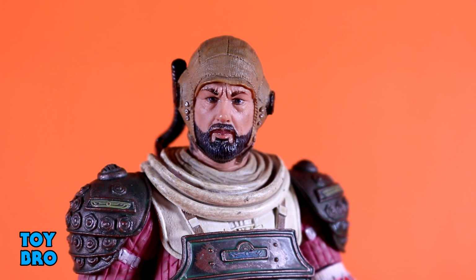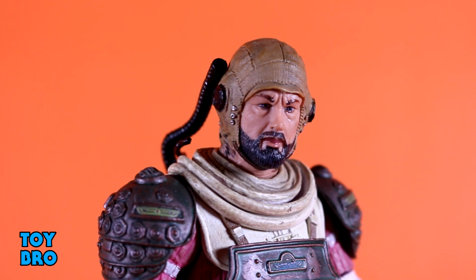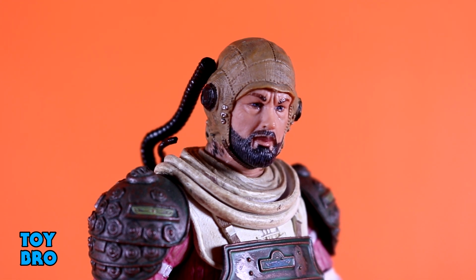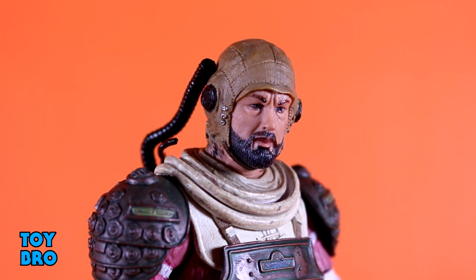And then we've got this head sculpt to top it off, which is definitely one of the areas where there has been improvement. I'm pretty sure we've got photo printing employed in this particular instance, and I believe Ripley has it as well. But this Tom Skerritt likeness is honestly really good. I'm very, very happy with the way this looks. The skull cap that he's wearing looks really nice. A lot of wash on there. But it's all about the face.